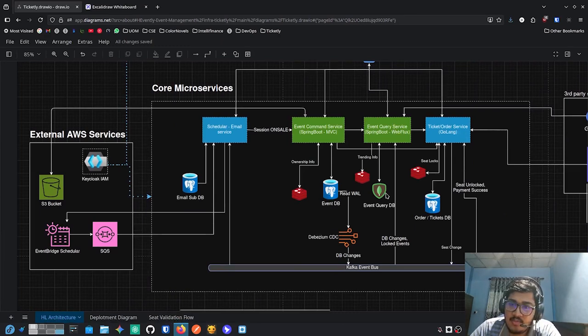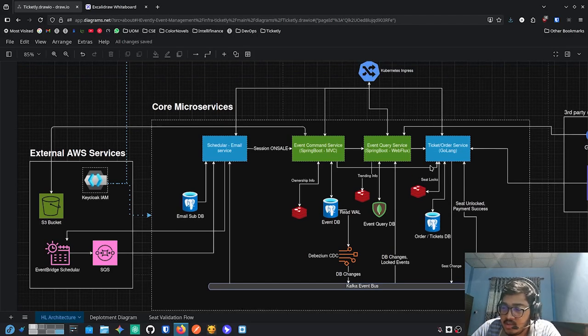So then we have the ticket/order service. This is the place where we are storing ticket information and order information for the events. When a user is going to purchase a ticket, he will be directly connected to this order service, and in there we will do validations and everything that needs to be processed when an order is placed. I'll explain the order creation flow on a later slide.